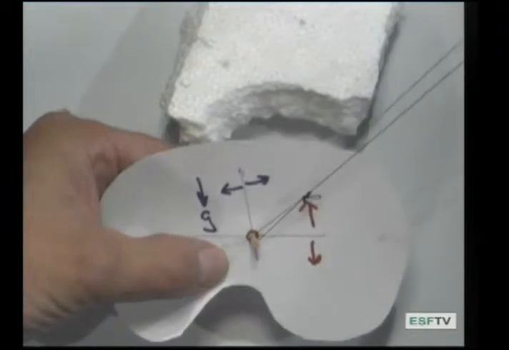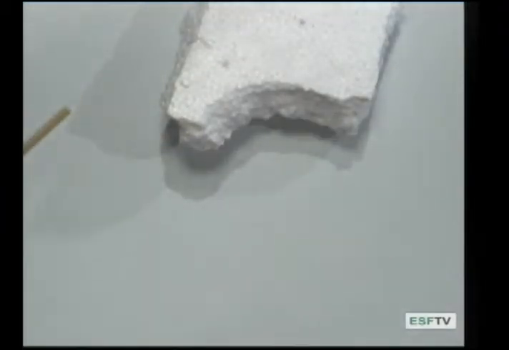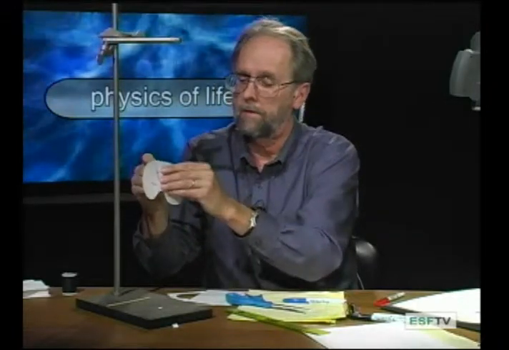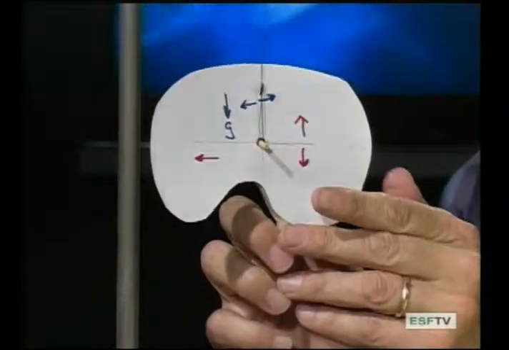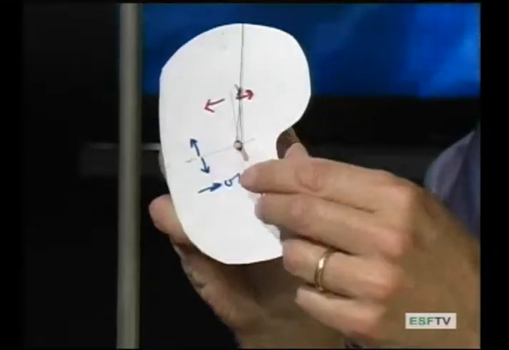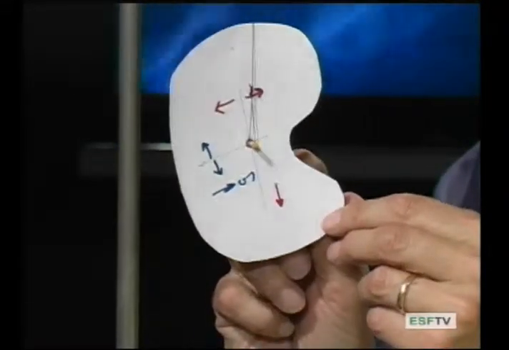And now if we take this and hang this up on our apparatus right here, if we're lucky, the loops will hold on both sides. Let's get it oriented so it's not going to fall off. And it's stable this way. And if we turn it, it's also stable this way.